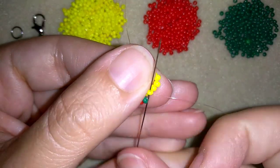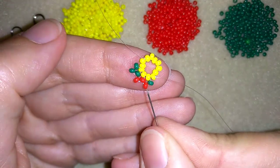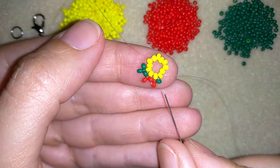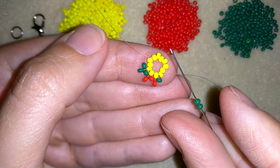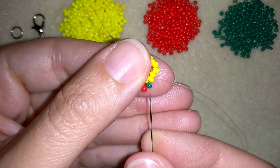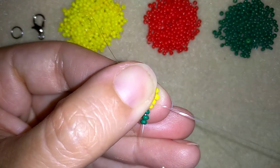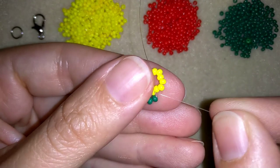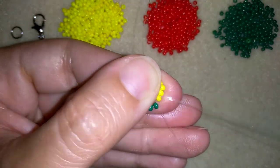Now go in my next yellow, and here I need 3 green beads like I have here, but one of them is already there. That is why I'm going to take 2 greens, go through this one, which is the 3rd one, and go in the center through the yellow bead. Okay, now I have this, and I will go in my next yellow.